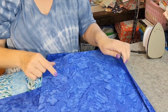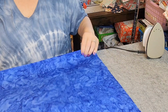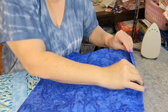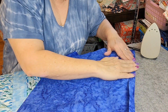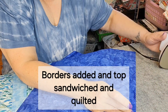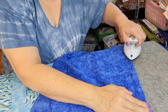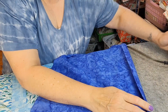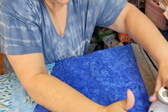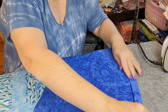And then once you have that, I'm going to sew this down. Okay, let me do this other edge here. So you guys can see. I thought I was recording, but I wasn't. You're going to fold this down. Doesn't matter how thick or thin you want it, as long as you can get a good fold and you got enough fabric. My cord is catching the fabric. Okay, and then you're going to fold it again and get that nice clean edge.